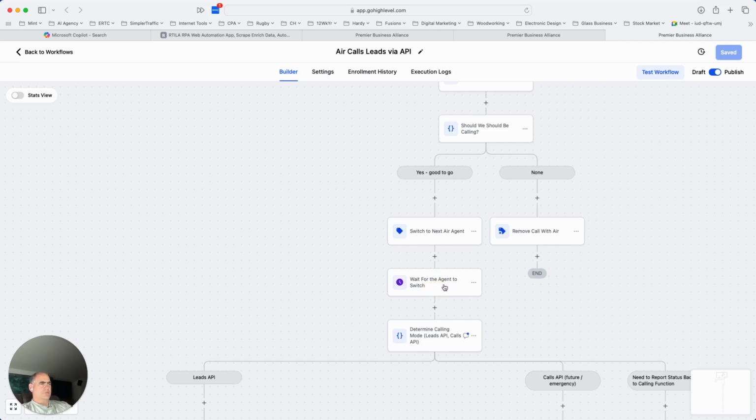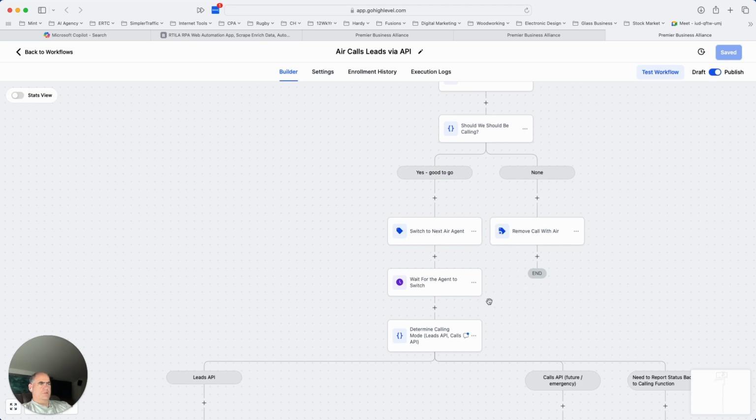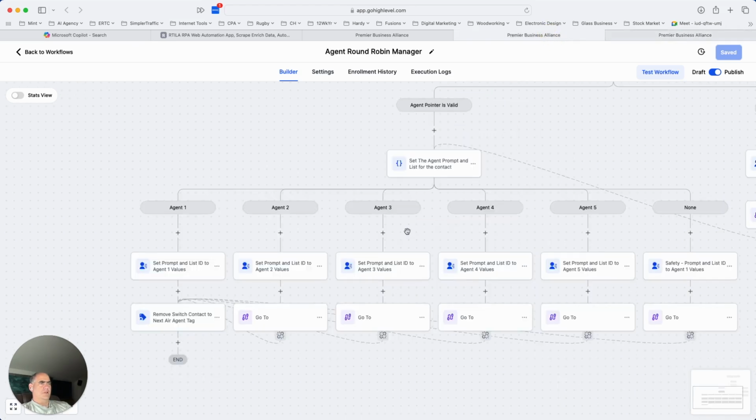And then I wait here for the tag to be removed. I can park and wait, and if that contact has that tag on it, it's just going to wait until it doesn't include this condition, which is that tag being applied. So this calls it, and this is my return. I'm passing data by doing it in the contact itself.